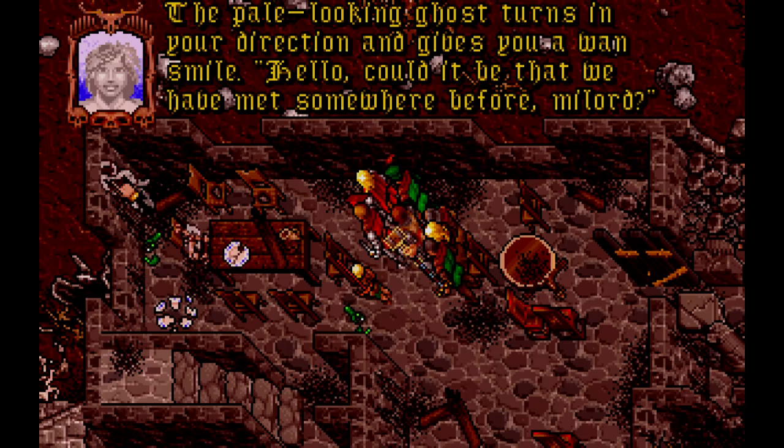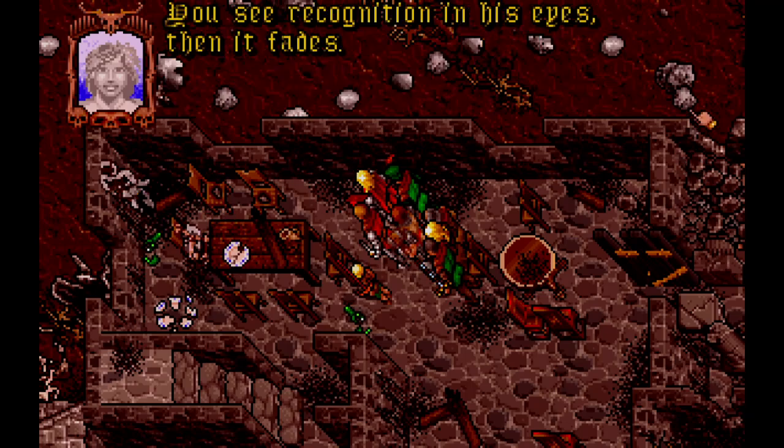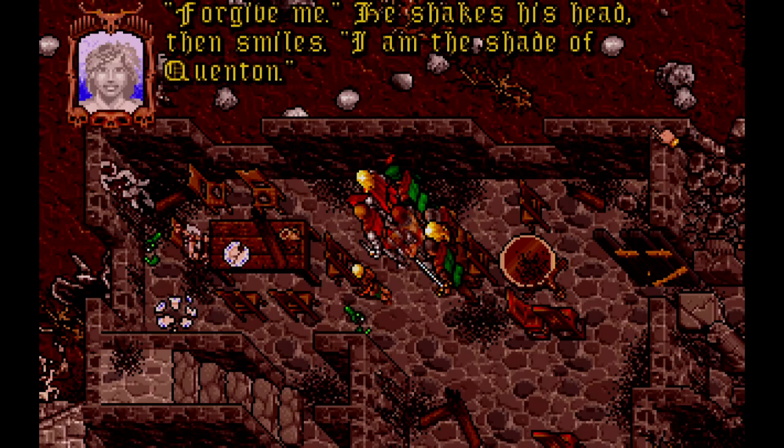The pale-looking ghost turns in your direction and gives you a wan smile. Hello. Could it be that we've met somewhere before, my lord? You see recognition in his eyes, then it fades. Forgive me, he shakes his head, then smiles. I am the shade of Quentin.